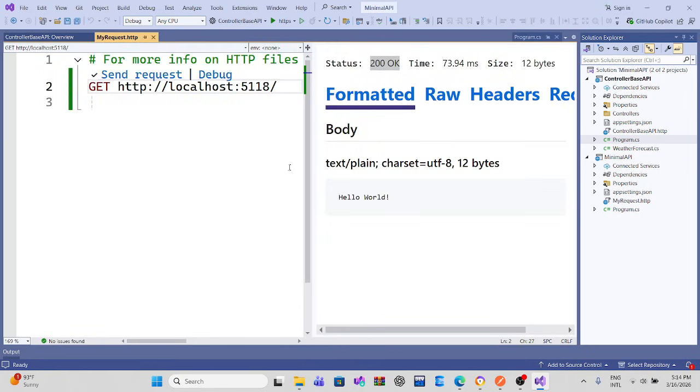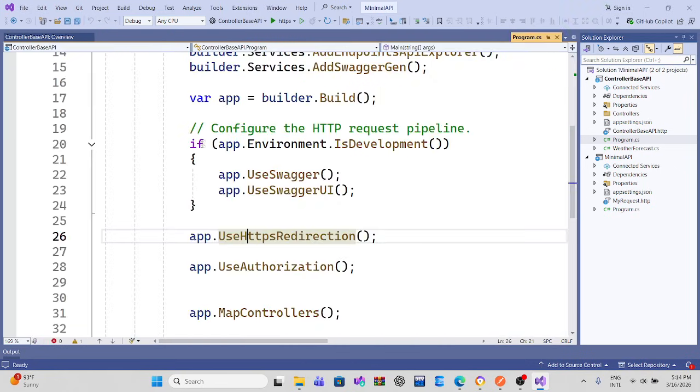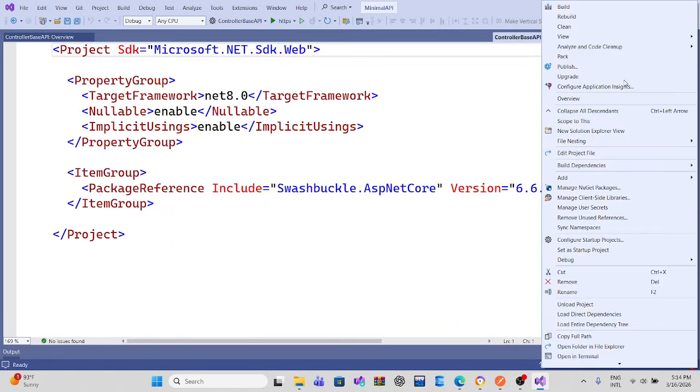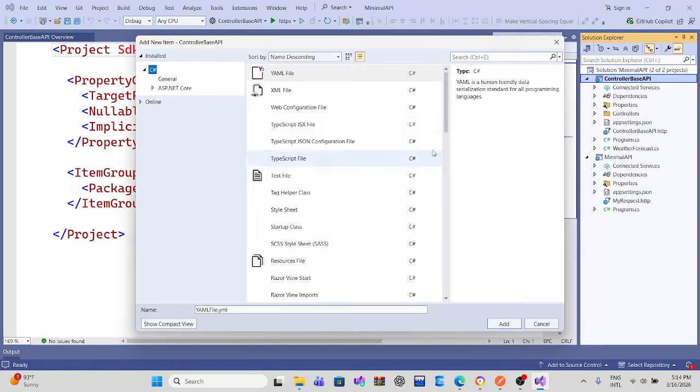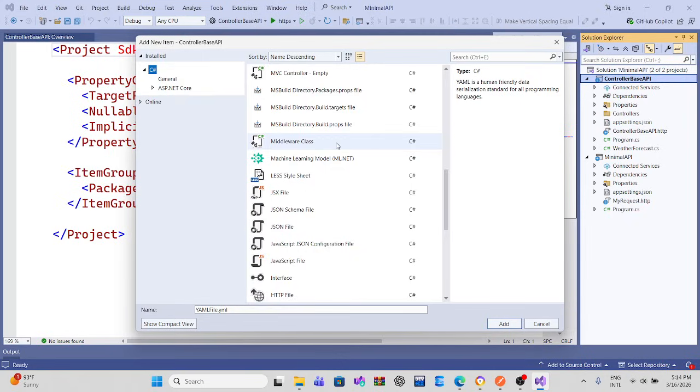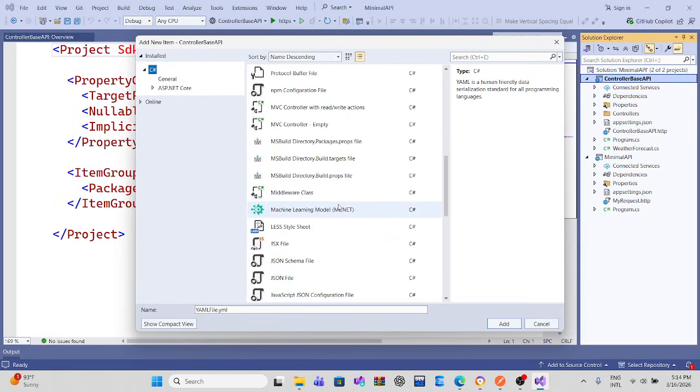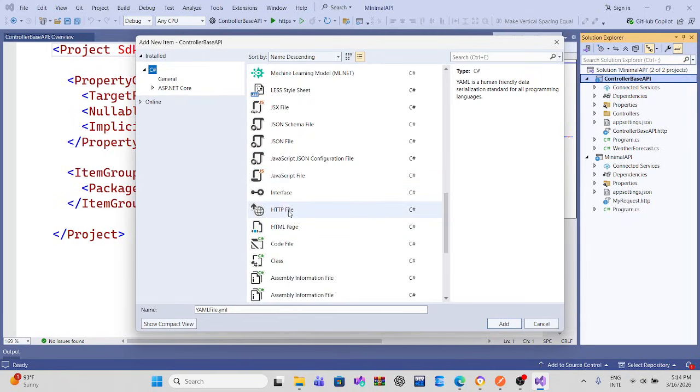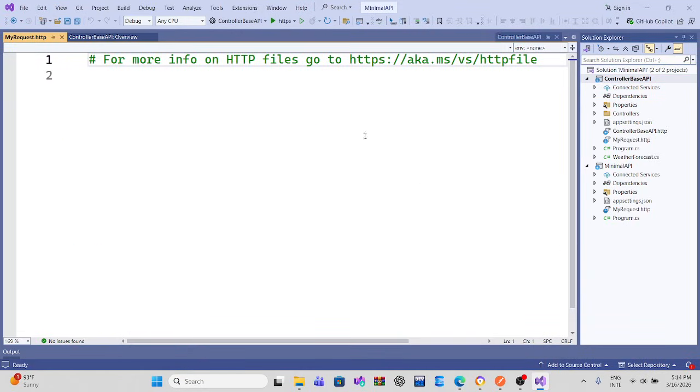So let's get started. In order to practice here, I can create another file, such as right click on project, add new item, and I can scroll down to see HTTP file. I can rename it here as my request.http and click add.